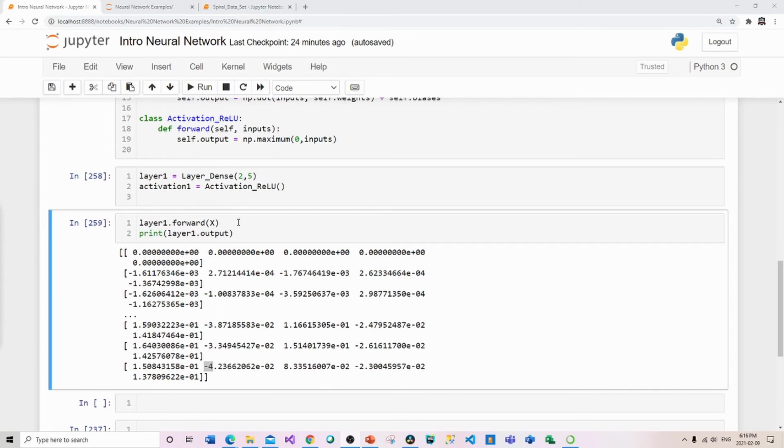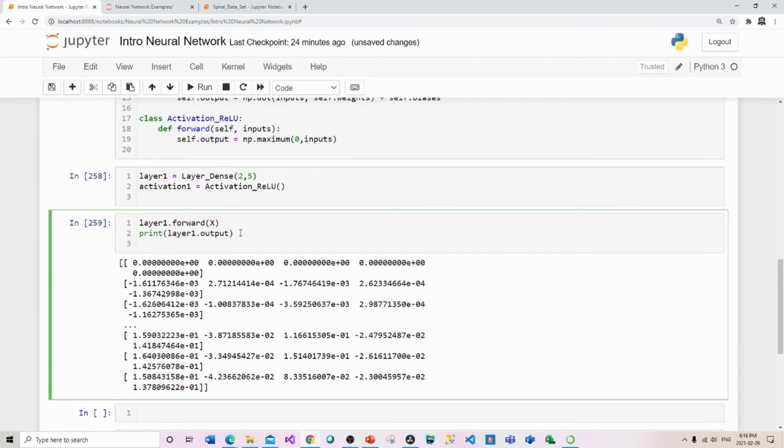And really the answer is going to be, we're going to go below print, the print one, print layer 1 output. And I will do activation 1 dot forward. And what do I pass into forward? What I want to pass into forward is my layer 1 output.